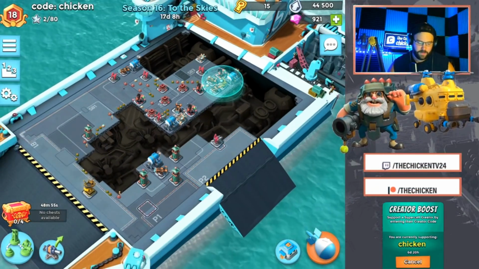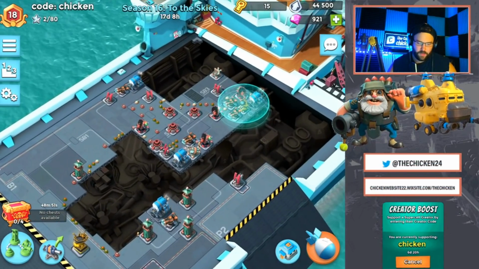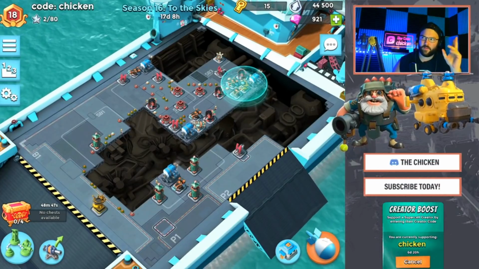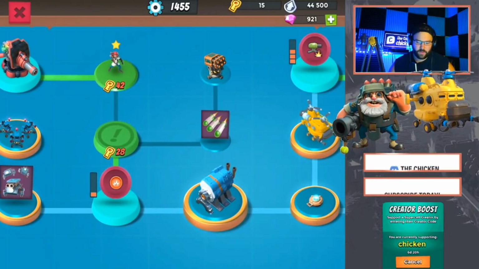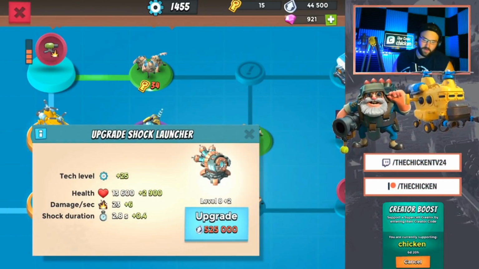And here we go. All right, so we have stopped using Seekers. Now there's 2 or 3 different ways of attacking right now. We're gonna cover that, but let's look at the tech tree first and just kind of see where we were at today. Now today's big purchase was the shock launcher.